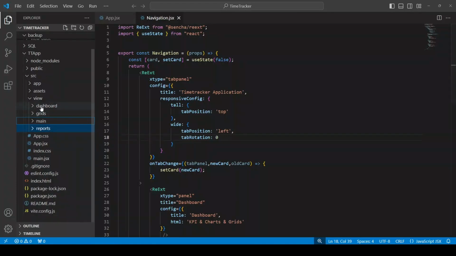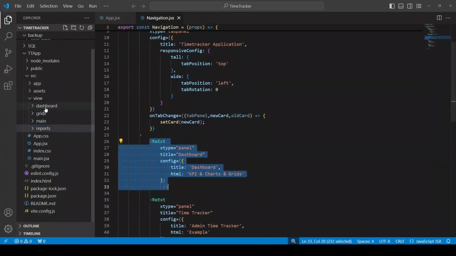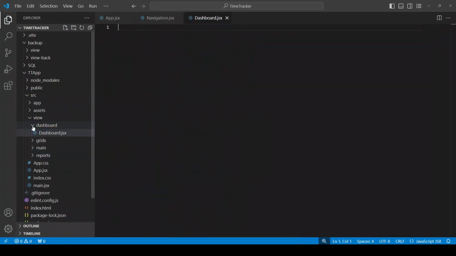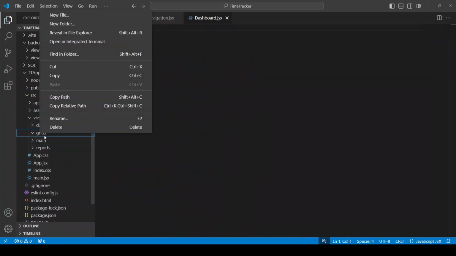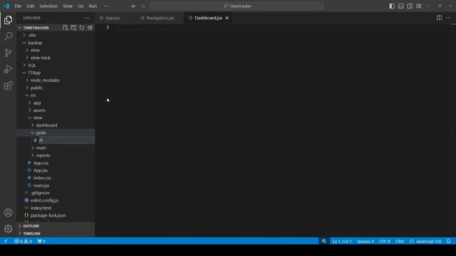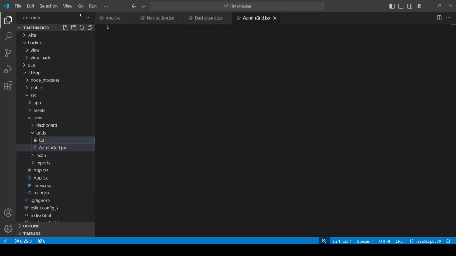The first thing I'm gonna do is take the dashboard as it is here. I'm gonna create a new file to create the dashboard component. Same deal with each grid. We mentioned that we're gonna have an admin grid. We are also going to have a user grid.